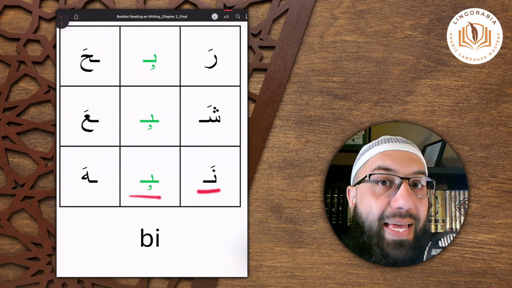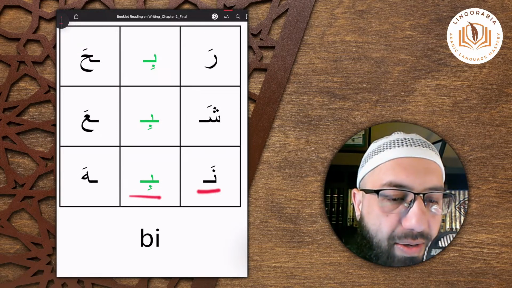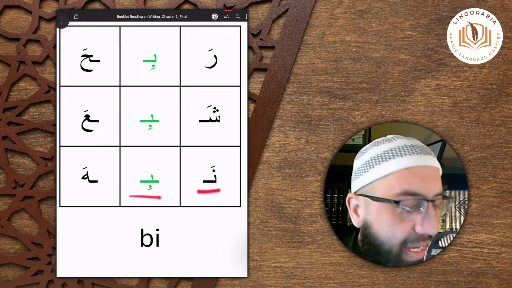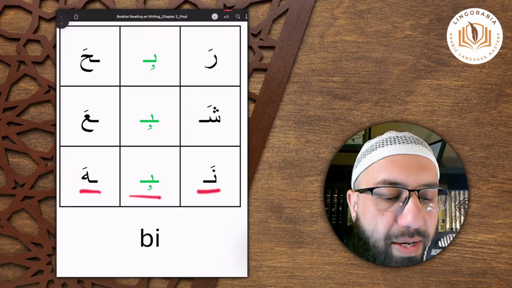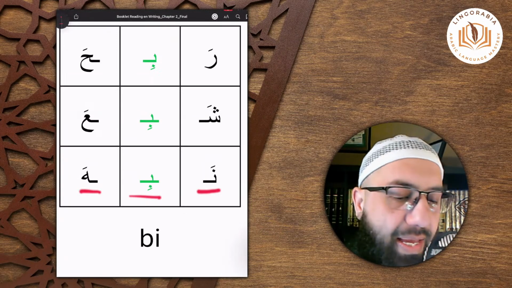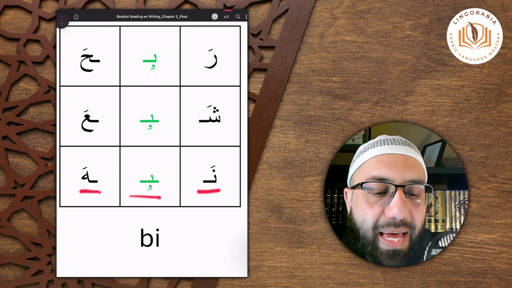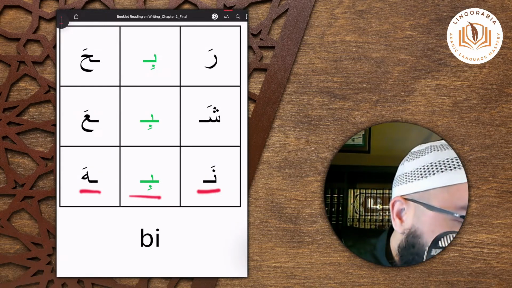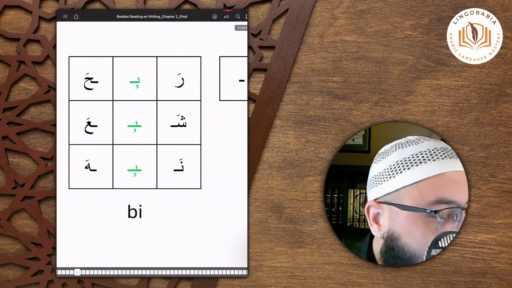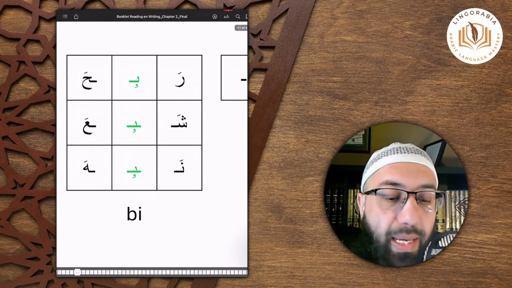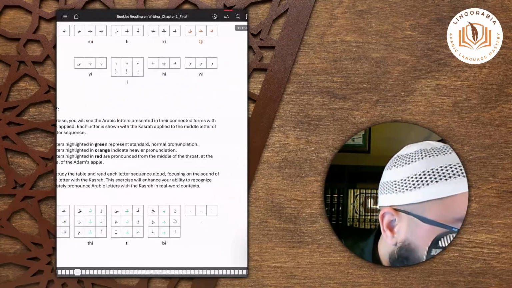You say na, na, and then na bi, na bi. Na, na bi, and then what's the last one? Ha. Yes. Nabiha. Correct. You guys are right. So these are the letters. You see, it's also in the position that when it connects, it will form a word. Now let's see this one then.